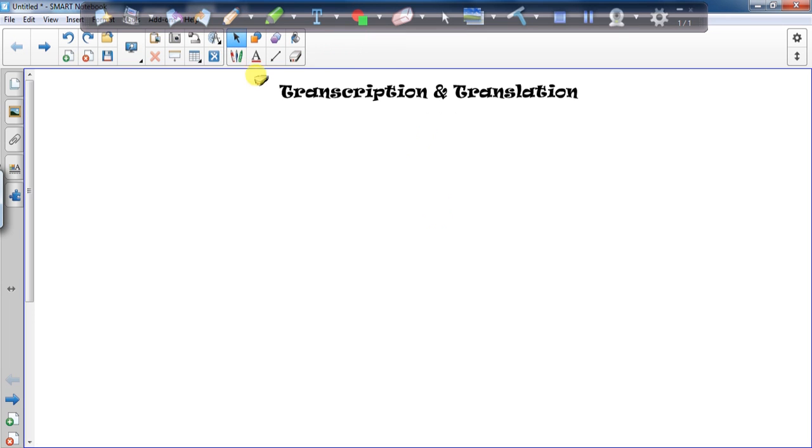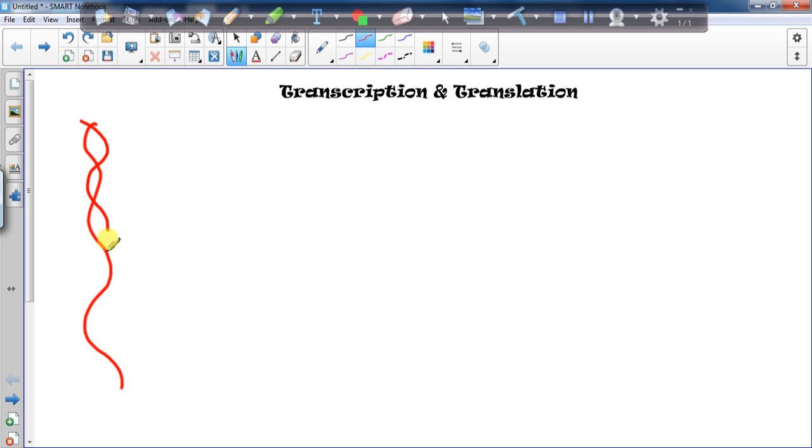In this video, we're going to be talking about transcription and translation. This transcription and translation is a process that uses DNA to code for various proteins. So we know that DNA is in the form of a double helix, and the double helix is held together by the hydrogen bonds between nitrogenous bases. So what's going to happen here is we need to unzip this DNA to get to the nitrogenous bases inside.